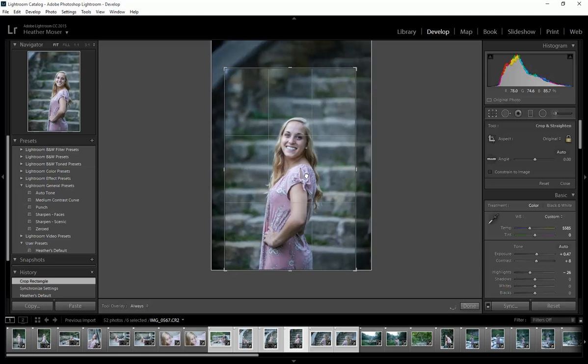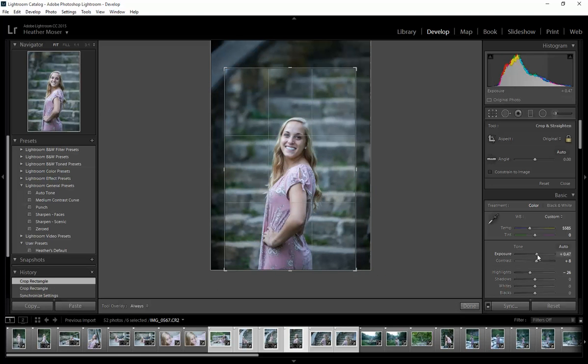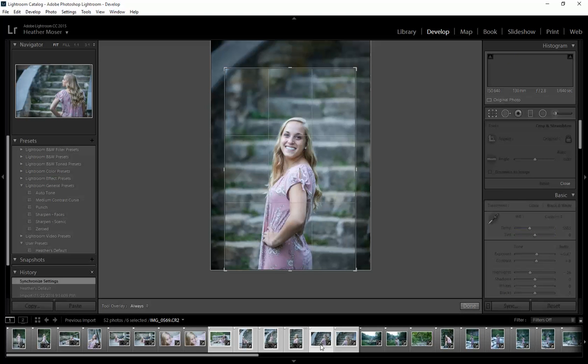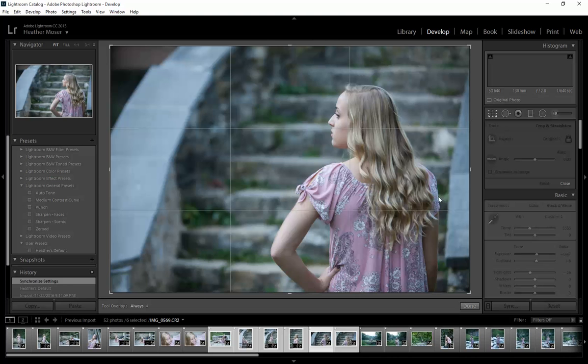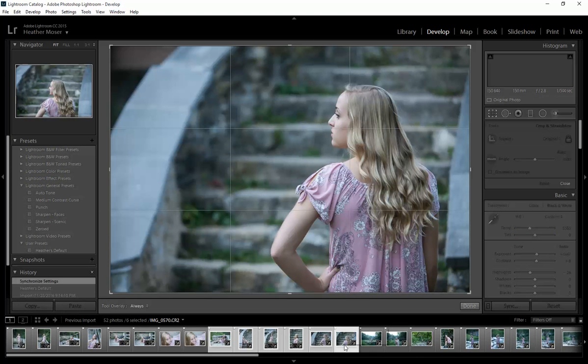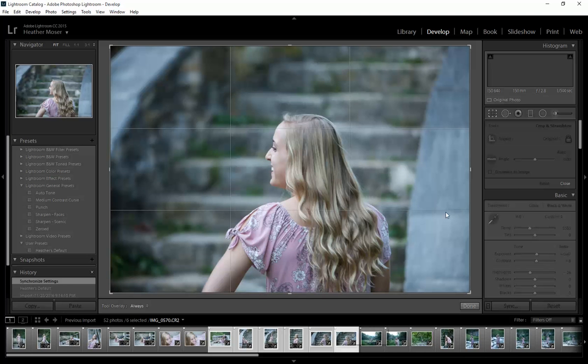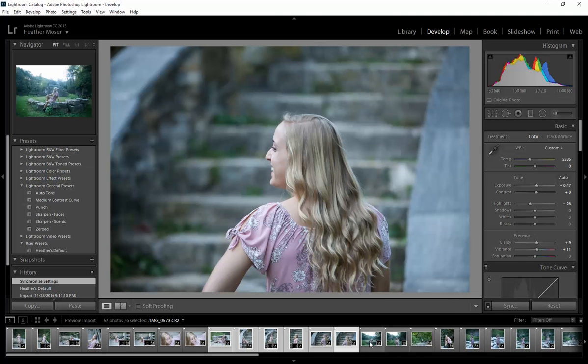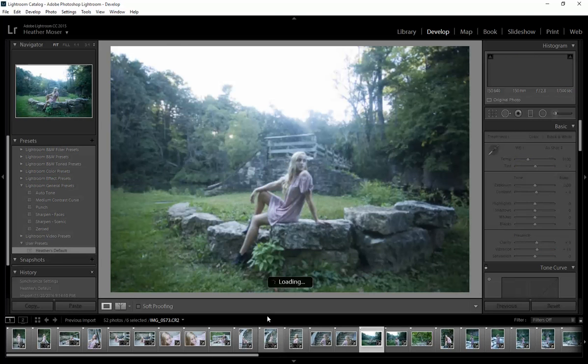Not sure what I was doing there. And sometimes I'll just leave my crop tool on, because I crop a lot. You don't have to necessarily close it. You can still make adjustments while it's open. Alright, but now I'm going to close it because I'm going to go on to my next set here.